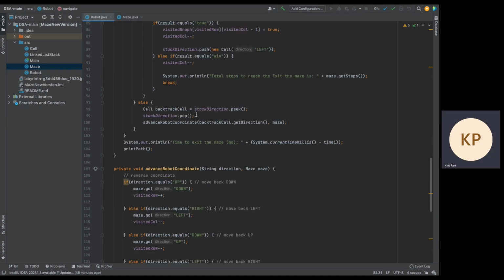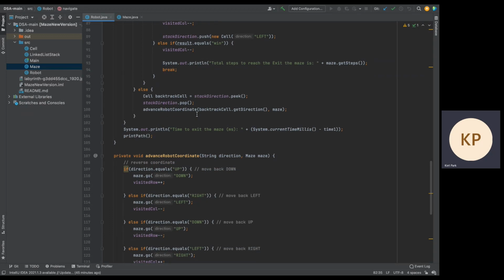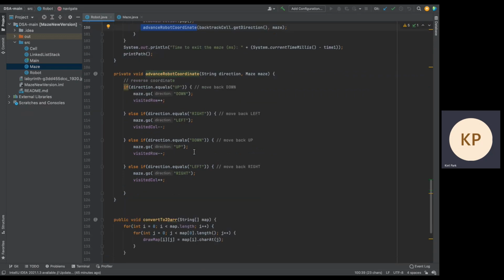When it reaches a dead end, the robot will pop the cell it is standing on and put it in the backtrack cell variable. The backtrack cell variable will later be passed into the advanced robot coordinate function to start the backtracking progress.